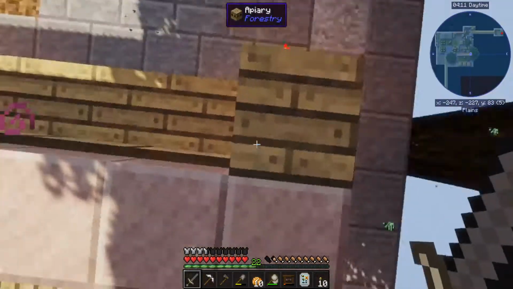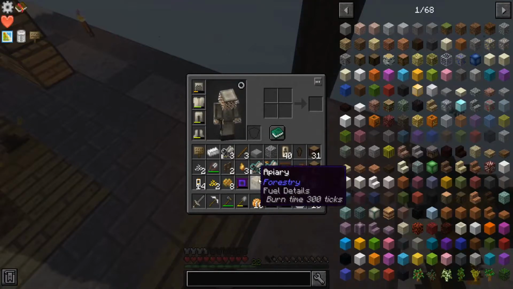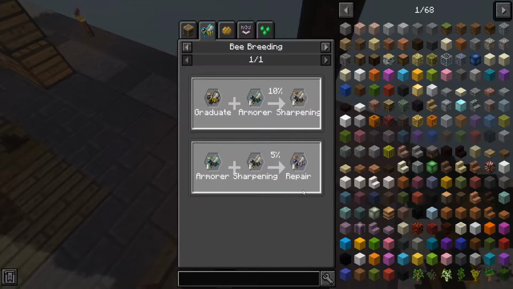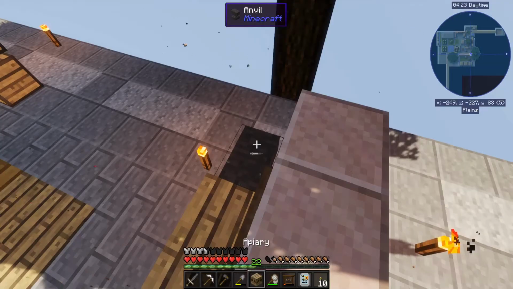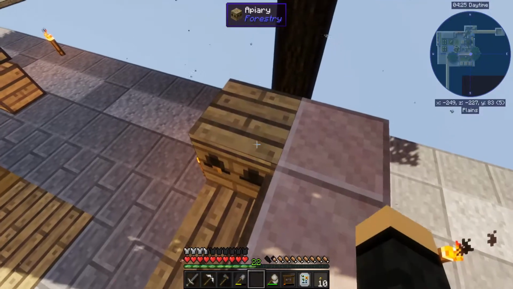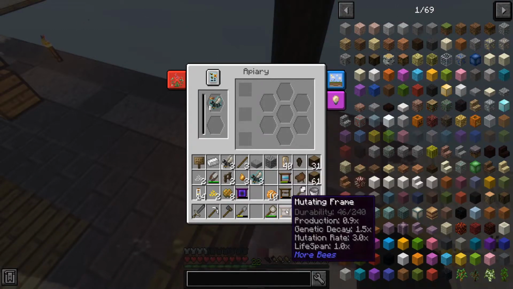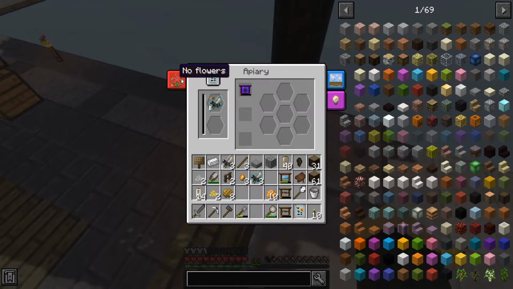You know what? Just to play it safe, we're going to do that. Now, let's double check. They do not require anything underneath them. Alright. No special conditions. And armorer. Oblivion frame. Come on. There's a flower nearby. You just haven't seen it yet. Don't worry. You will soon.